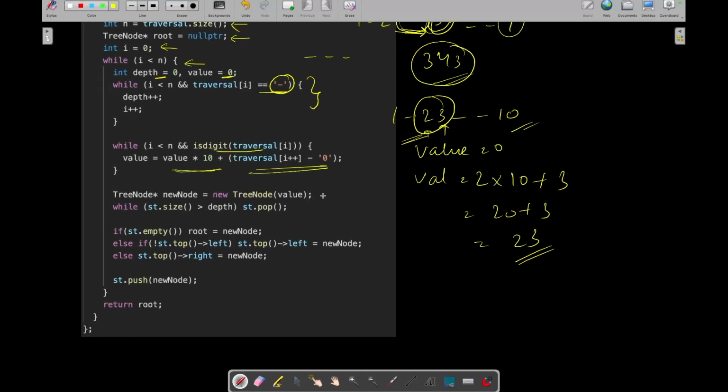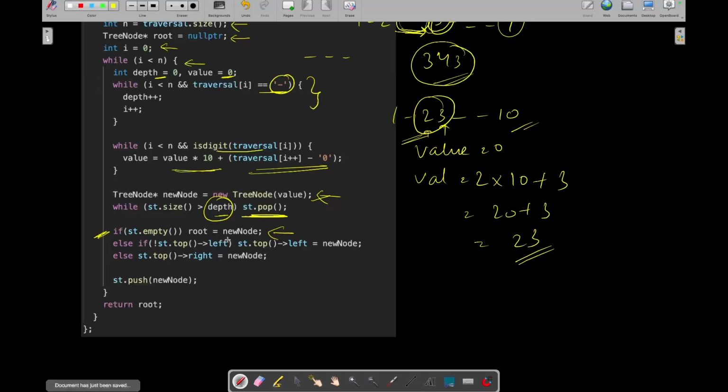Okay, now we will create a new node with that value, and if the stack size is greater than our current depth, then we will pop out the elements till our stack size becomes equal to our depth. And if the stack is empty, it means we have not initialized our tree, so that node is going to be our root node.